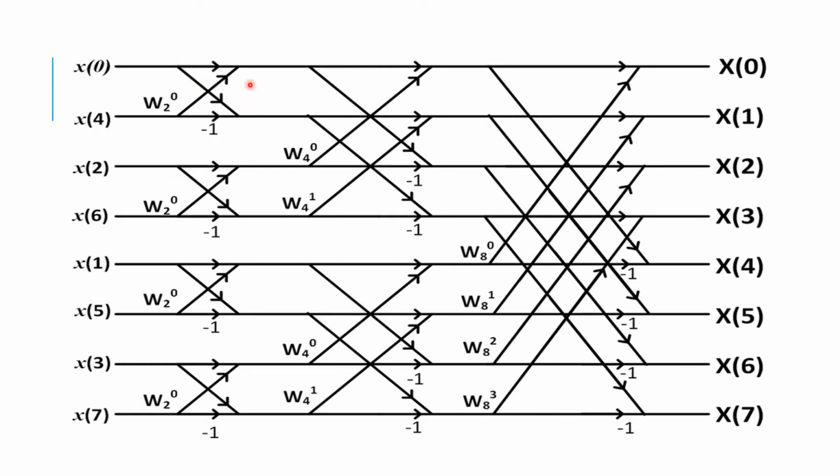So what is the first stage? First stage is draw a butterfly like this. Put a cross symbol like this and draw the arrow. As I told you, arrow mark represents a constant multiplier of 1. Right? Okay. So for the first input line, leave it plain. For the second input line, it has to be multiplied by -1. So do remember this.